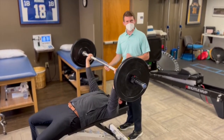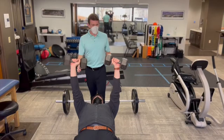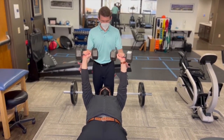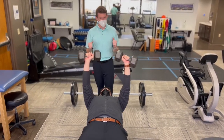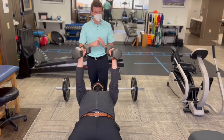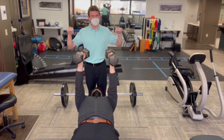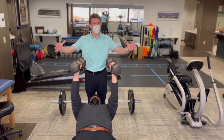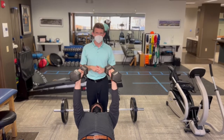If that doesn't work, the next thing to try is a dumbbell. Now we have Austin set up with dumbbells. We're going through the same movement keeping elbows a bit tighter, dropping down through a comfortable range — and having those palms face each other. This keeps the shoulder in what we call an open-packed position so it can move more freely, which can help alleviate that pain. The issue with the barbell is it's fixed, so your arms have to contort to it, whereas with dumbbells there's no restriction and Austin can change the position of his shoulder freely.